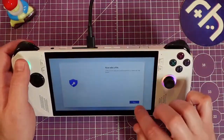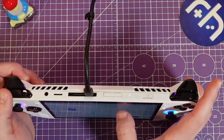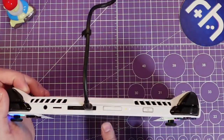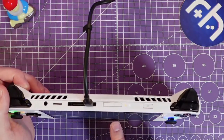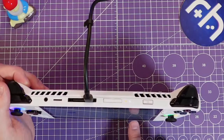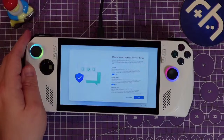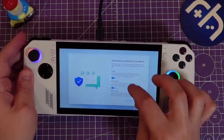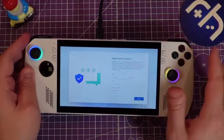Okay. Add a pin. Do this one off camera as well. Sorry, everybody. Cumbersome setup. So excited until I went through this. Yeah, it kind of tempers your fun. No, I don't want you to have any of my diagnostic info, advertising ID, none of it. You don't want any of this stuff.